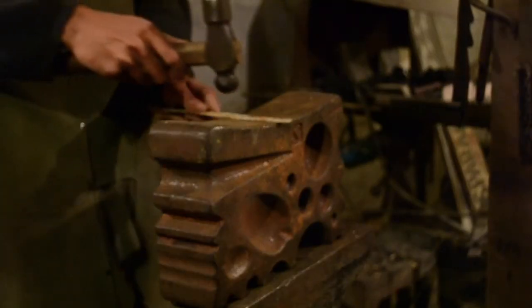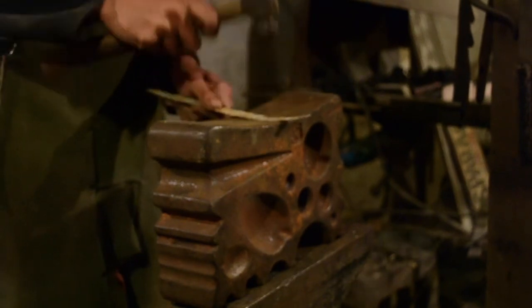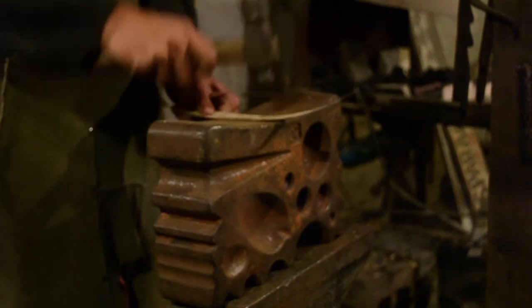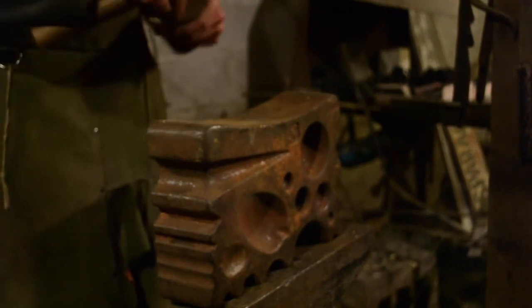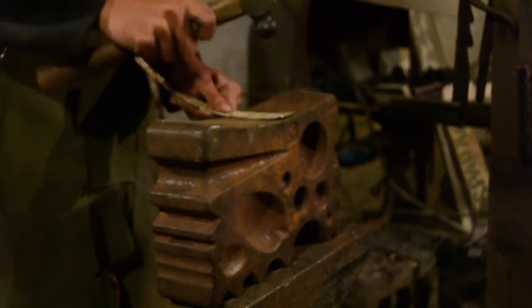Now we finally get to the actual shaping of the piece. What I'm doing here is I'm using the top of the swage block to slightly dish the piece. I want the finished helmet to be round rather than 30-sided. Conveniently, this also causes the piece to curve in the other dimension as well, saving me a bit of effort.